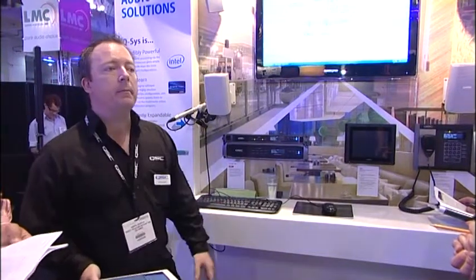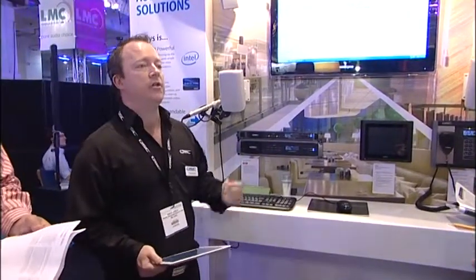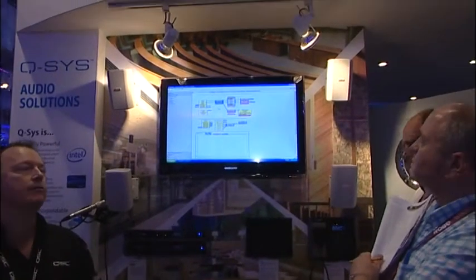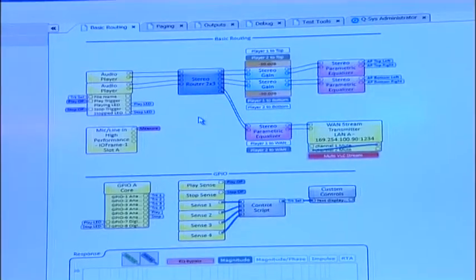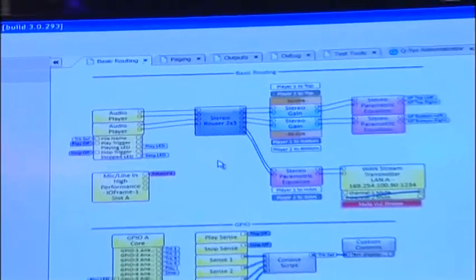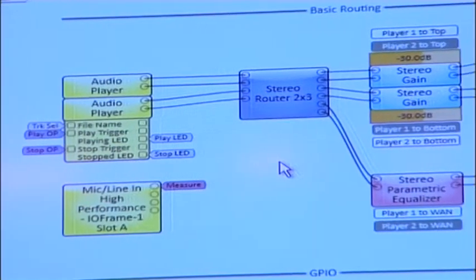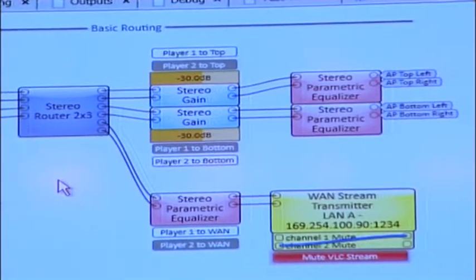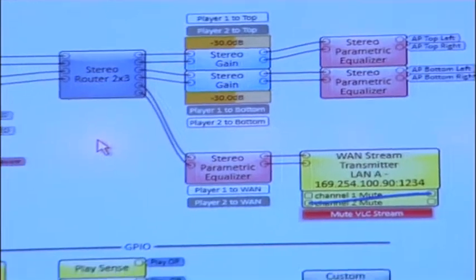One of the other advantages of being based on the Intel platform, as I mentioned already, is the processing power. We've been able to utilize that just recently with our latest firmware change. So we've moved to version 3 of our software platform, and what we did with that was we unlocked and added our AEC processing algorithm. So acoustic echo cancellation, which is typically an extremely demanding processing requirement with any DSP platform. Because we're running on Intel, we're able to leverage the power of the Intel platform and offer it as a built-in processing component. So where everybody else has to charge for expensive DSP chips to do AEC, it just comes as a free upgrade with Q-SYS. So now every system running Q-SYS around the world, by upgrading to the latest version of firmware, gets built-in echo cancellation for free.